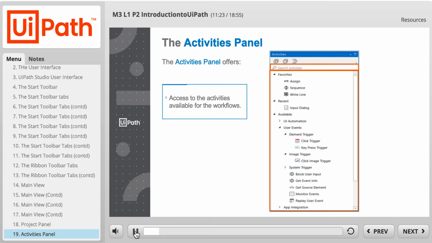The Activities panel gives the view of activities that are or can be added to the project. The Activities panel consists of predefined activities that we can use to automate the process. There are various activities which help in understanding the Activities panel. All the predefined lists are present here.